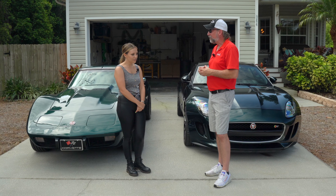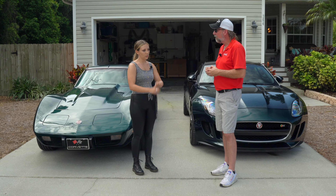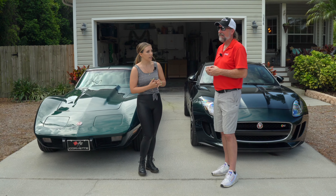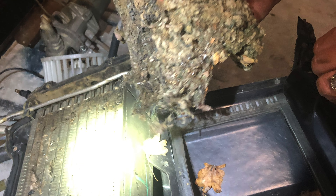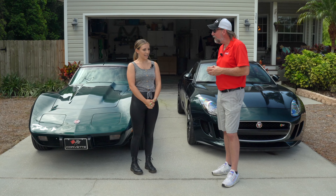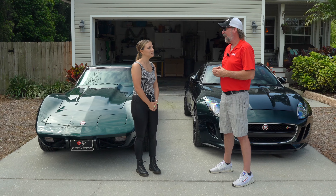Some of the projects we've done — we completely replaced the air conditioning system with vintage air. And when we pulled that apart, we found some of the reasons why the original air was not working, which was a large rat's nest with all of the stuff that comes with it — and including the rat. The rat was still in there? Yes, it was very mummified. I think the rat is probably 30, 40 years old.